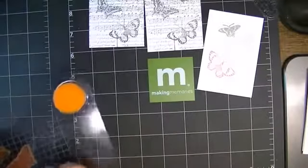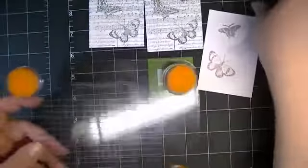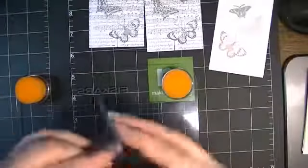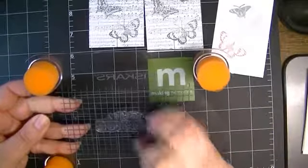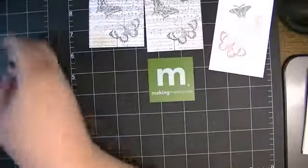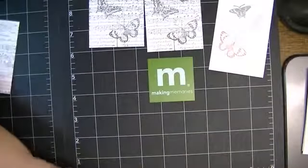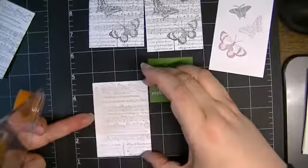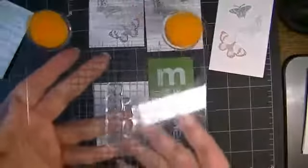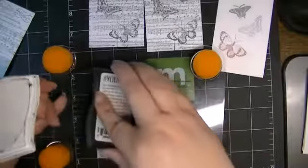And I did promise to show you a clear one, so let me just take these off. Put them off to the side and put a clear stamp on. And it's the same one I was playing around with the other day. The circus. So, let me grab another one of these, actually. And you can use whatever ink you want. You can use it this way, you can use it long ways, whichever way you need. So let me just ink this up.